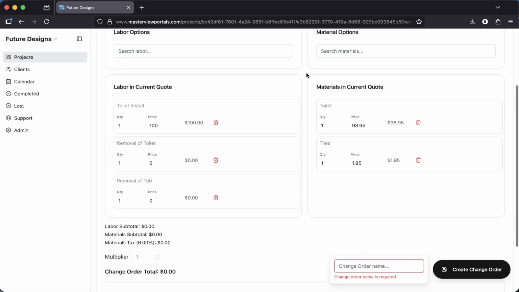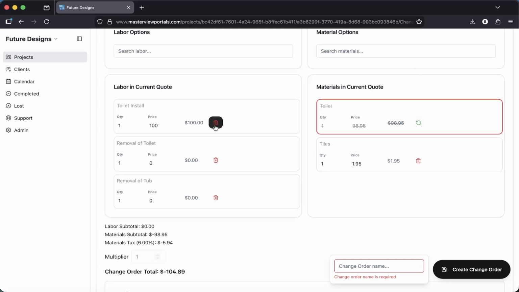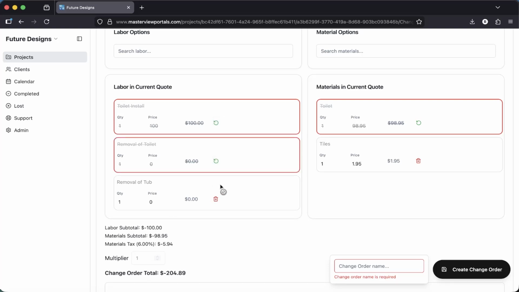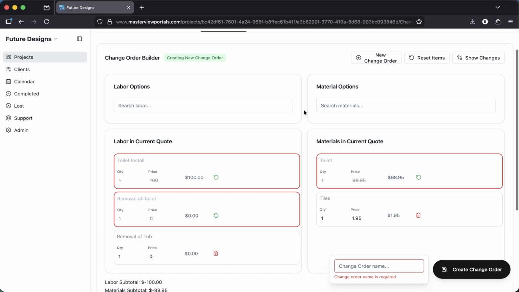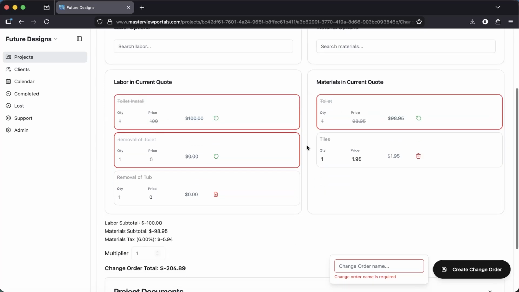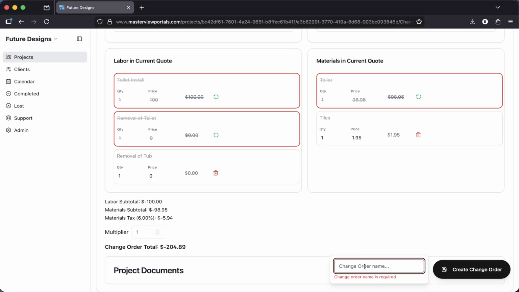This looks very similar. However, let's say you're changing this toilet and, turns out, he didn't want the toilet, he just wanted to do tiles. Remove toilet. You need to remove the tub though to get the tiles, let's say. You can see it's recording the changes that you're making and making it very nicely visible. And you can now save this as a change order. You can see here's the new total. And basically by removing these items, you've got to probably refund John now. And you can save this change order.